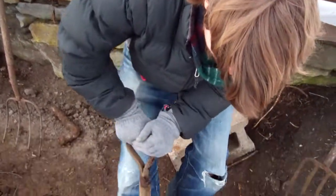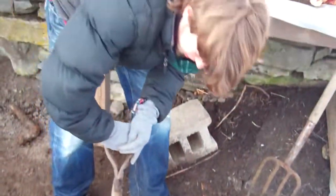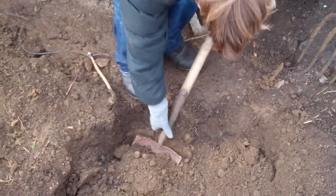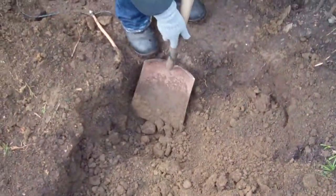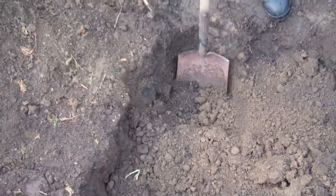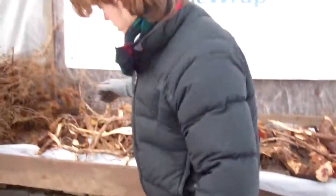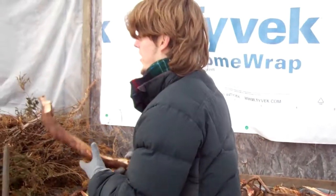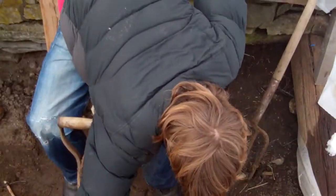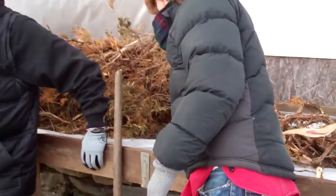So we need another bucket? Well, we're gonna displace this. Where is the bucket we were just using? He brought it over there. It's gonna fall over. We need to add actually another layer of this stuff on. So this is gonna be really, really raised beds. These are gonna be enormous beds.